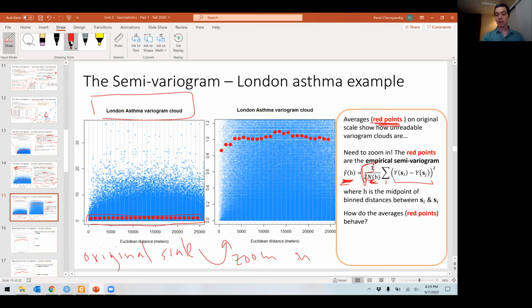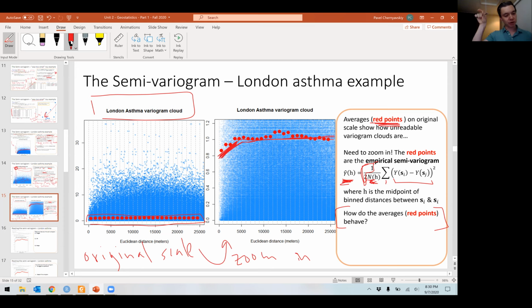How do these averages behave? This is the last question I will ask you for this video. Now, it is easier to see that our variogram has that up and over, relatively flat feature, right? We start at some point, we go up, and then we reach a certain point, and then we don't vary that much anymore. We vary systematically upward until a certain distance, and then at that point, the averages stay fairly stable as distance increases.